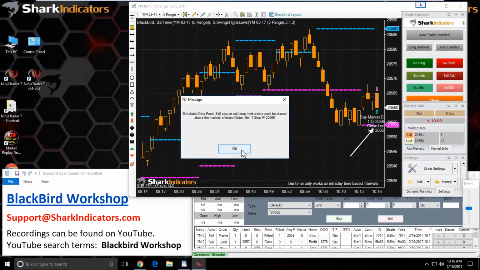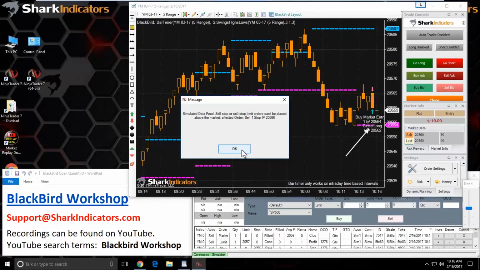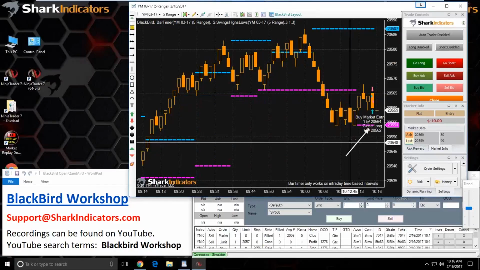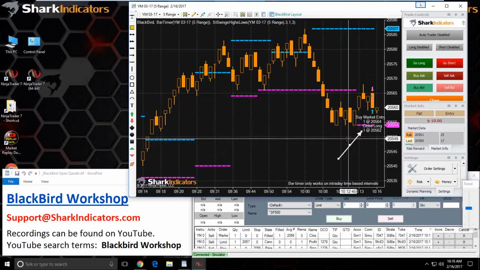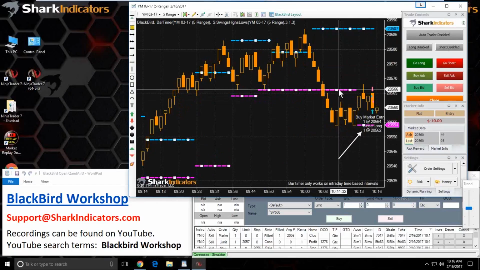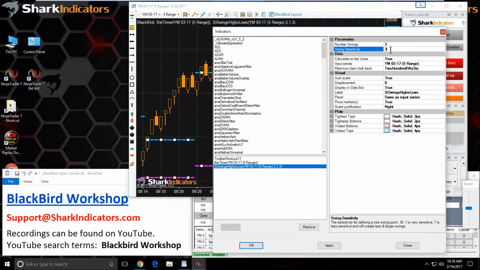Oh, all right. So it looks like the settings on my chart aren't quite exactly what was set into BlackBird here. So let me just double check here. All right. So 3 and 3.